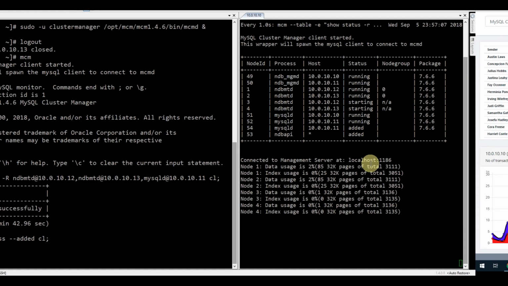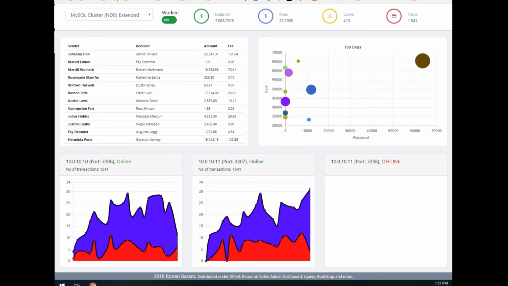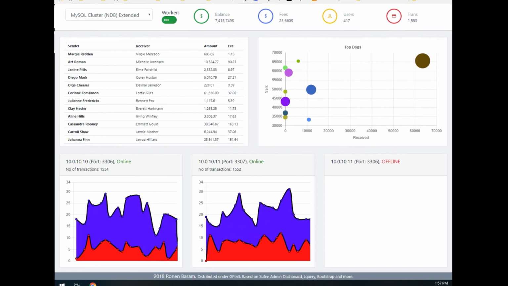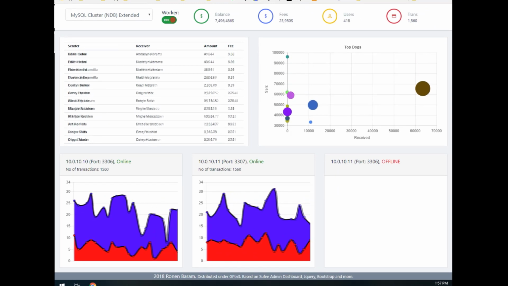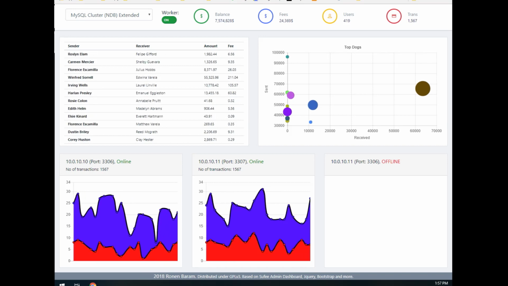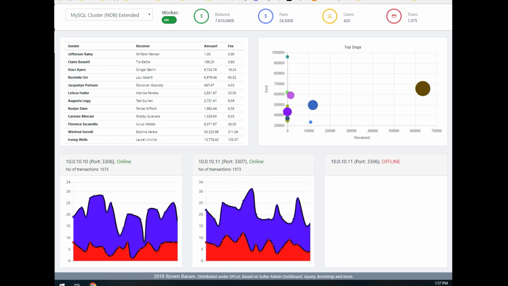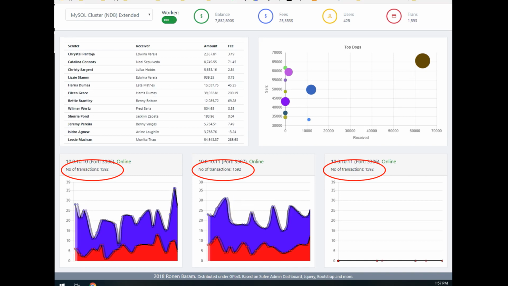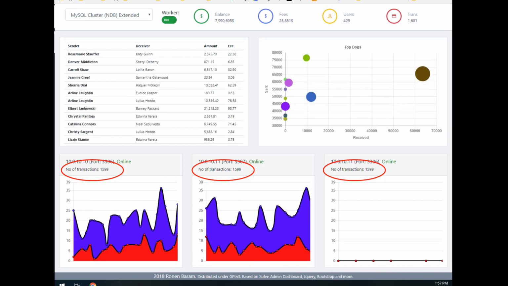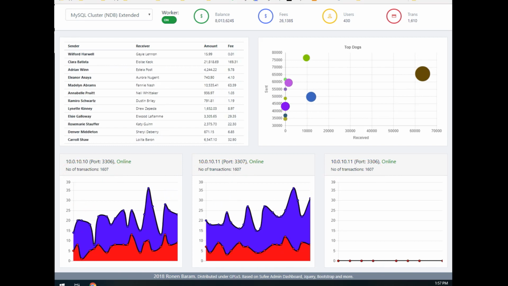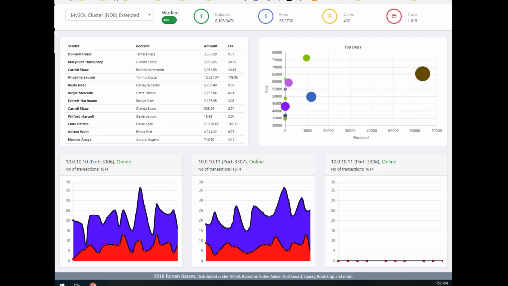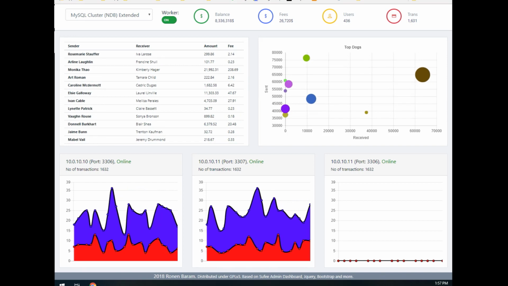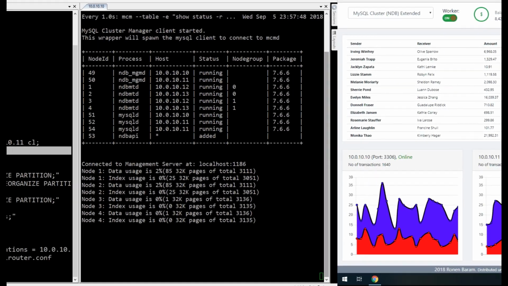Now, when the MySQL interface comes up, if you look at the application, and I'll zoom in a bit, you'll see that as soon as the node comes up, it is immediately synchronized with the rest of the nodes. That's because the MySQL interfaces are not holding any data. They just look. So have a look. It just came up, and immediately the number of transactions is the same as the other one. They just access data that is in the data nodes. So there's no recovery for the MySQL interfaces themselves. However, the application is not accessing this node because the router knows nothing about it.